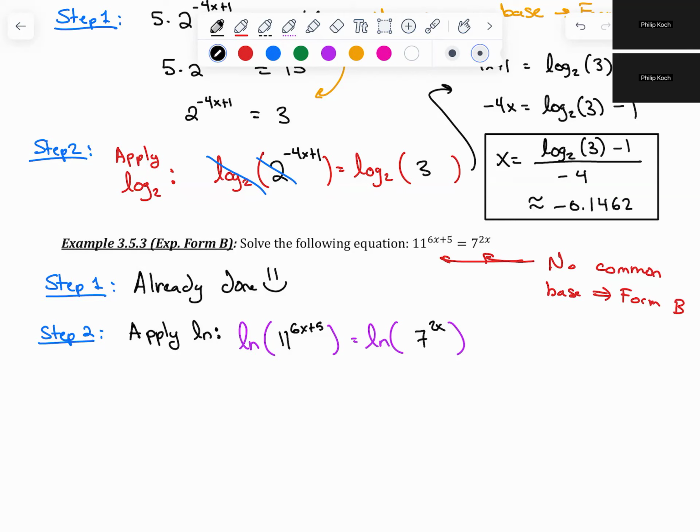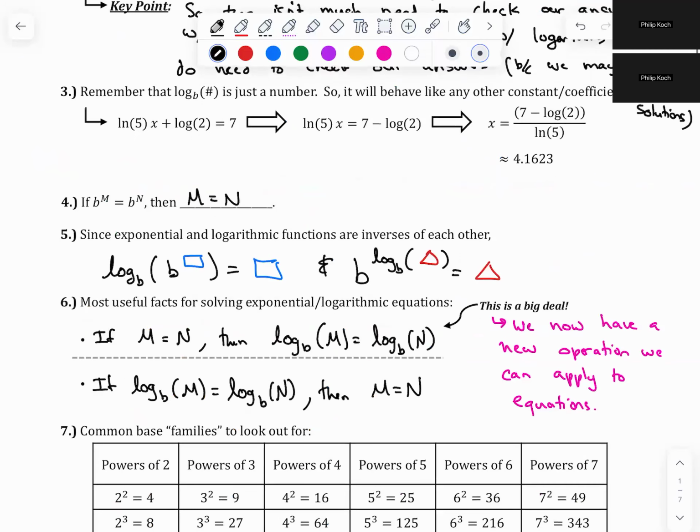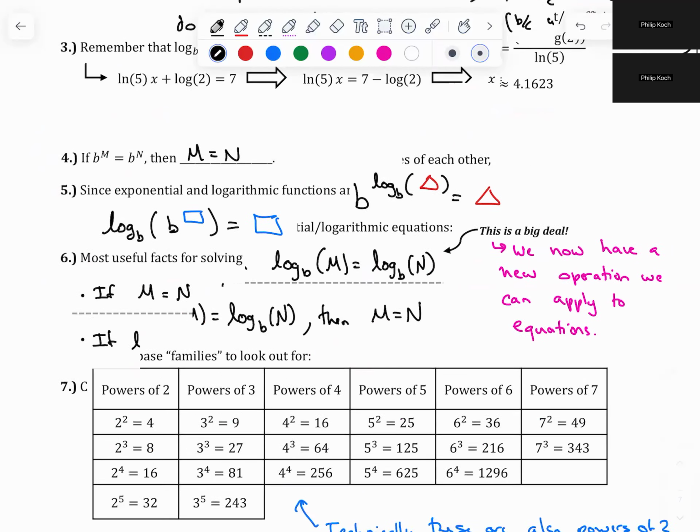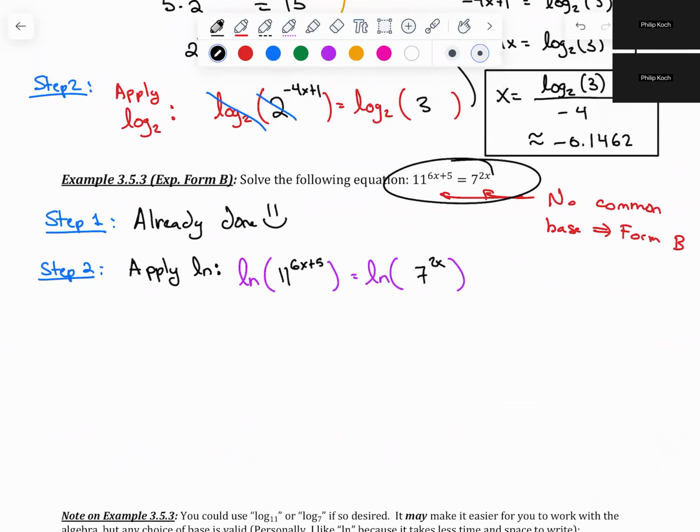So the whole point of this is that this allows us to bring the exponents down, because that's one of the big properties of the logarithms. And by the way, in case it's been a while, it's been a week or 5 days, the reason why we can do this is by this fact we had up above. If you have two things equal to each other, then you can take the logarithm of both sides. And if two logs are equal to each other, then the insides are equal. So if we have two things equal, which we do right now, we can take any logarithm of both sides.